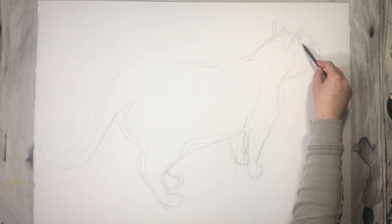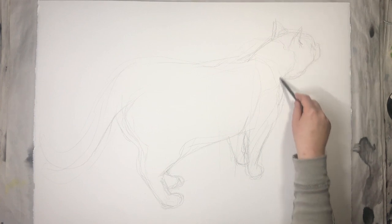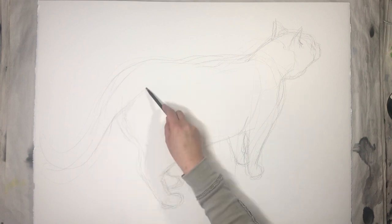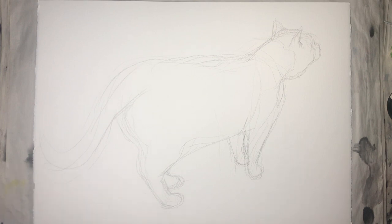After you outline with a pencil, that's only needed if you are not a confident drawing person. If you are confident in your drawing skill, you can go directly with the paint. So it's not necessary to do the outline. Then I used a little bit of the masking fluid, a very tiny bit, just one line on the ear. It's not necessary, so it's up to you. If you want to use it, do it when the paper is dry, and make sure before you start to paint that the masking fluid is completely dry. Don't try to wet the paper when the masking fluid is not completely dry. That's an important thing.